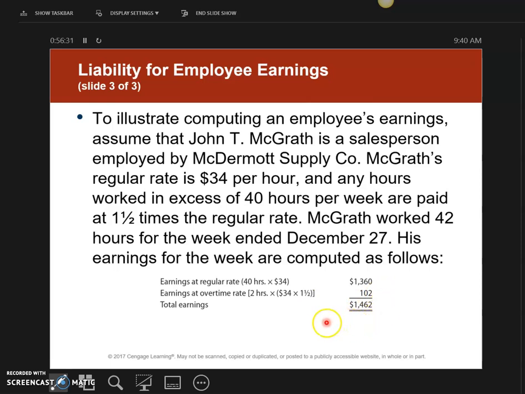If you learn nothing else from this video, make sure you know how to calculate your pay and make sure you understand what your overtime rate is. So most overtime rates are time and a half. Sometimes you will see double time or triple time. By law, no employer has to pay you double time or triple time.